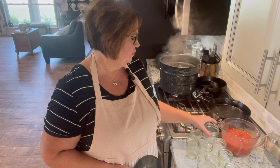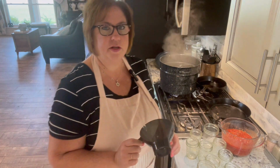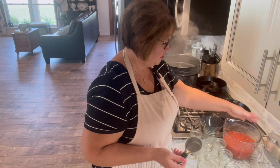My daughter's going to the beach with some friends, and she wants to take some salsa with her, so I'm going to go ahead and do one pint jar, and then the rest of them are going to be half pints. So I have my little canning funnel here, and I'm just going to start ladling it all in and see what I can fill up.